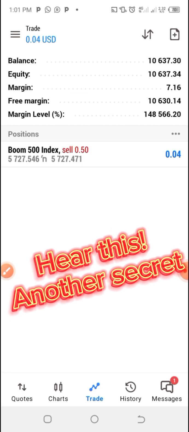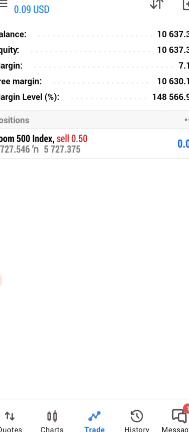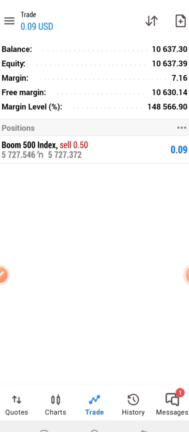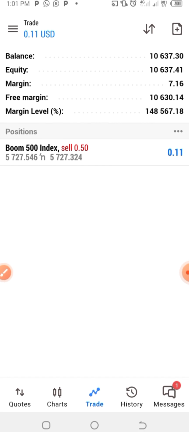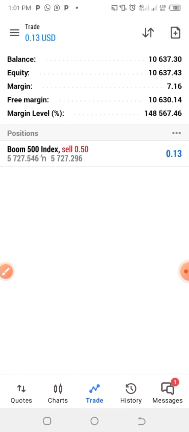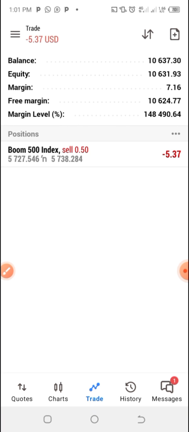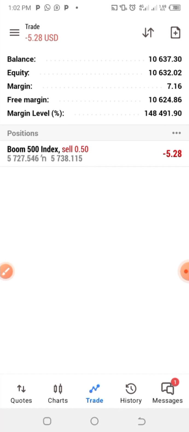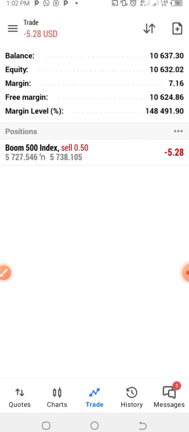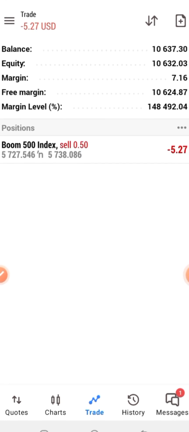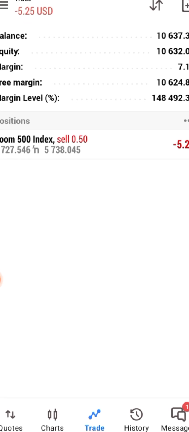Another thing I want to tell you guys, you can as well reduce the risk below even the minimum, if you didn't know about that secret. And how you do it, you first open a higher position. For example, the minimum lot size for Boom 500 is 0.2, right? And now we are on 0.5, so you open a higher one. 0.5 is higher than 0.2. Remember, you want to remain with a trade which is below 0.2. So for example 0.5, you minus 0.4, you remain with 0.1. Remember, the minimum is 0.2, so you are going to remain with a trade of 0.1. Do you believe in that?